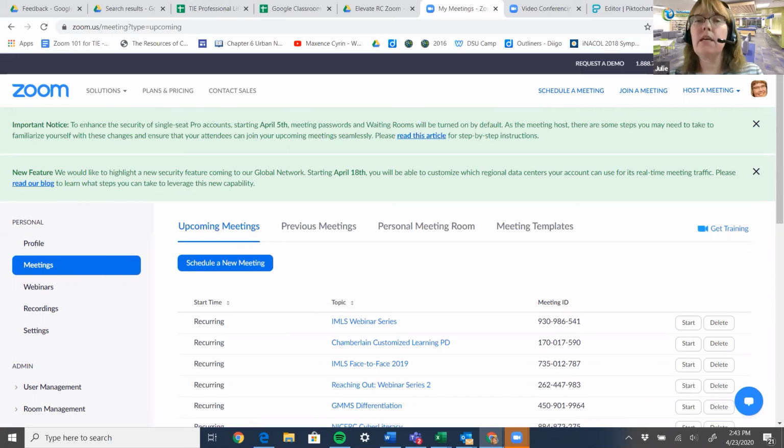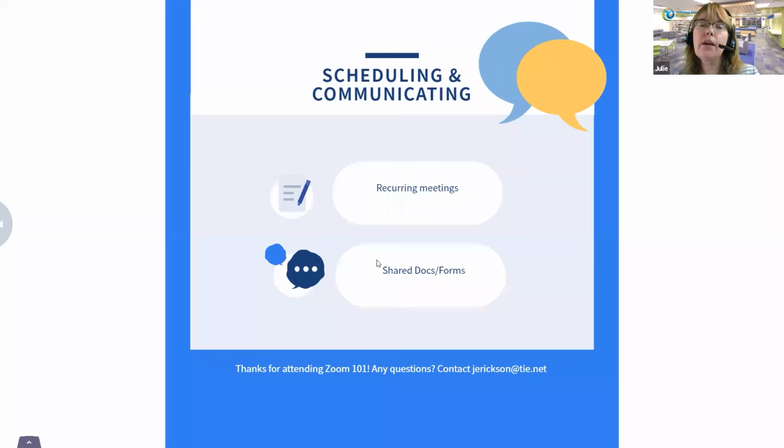All right. And then the last thing is really thinking about how you're going to share your information in the meeting, because it's a lot harder in a meeting online. We can't just say, here's a handout. You have to have your resources organized. So having a document with the links for the day, or having shared that out ahead of time so people know what they're looking at, can really make a big difference.